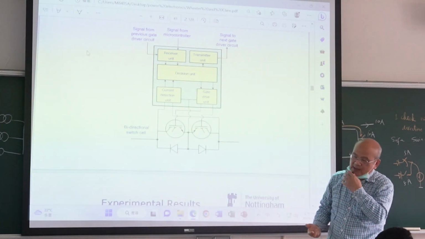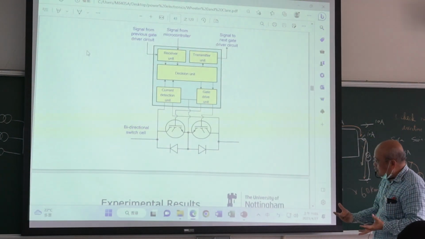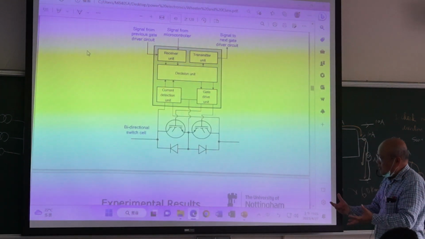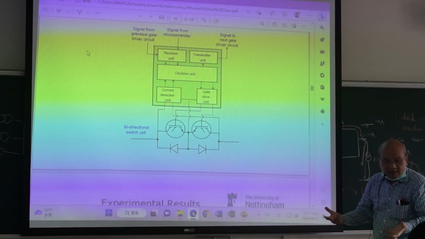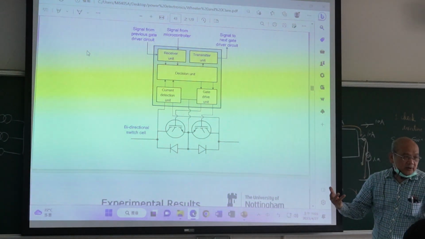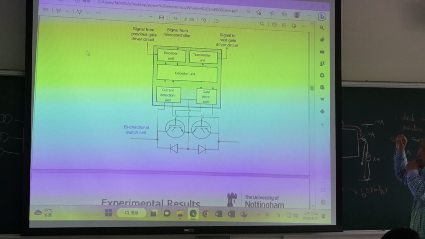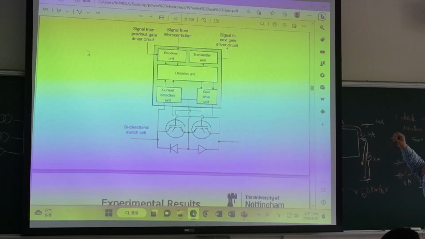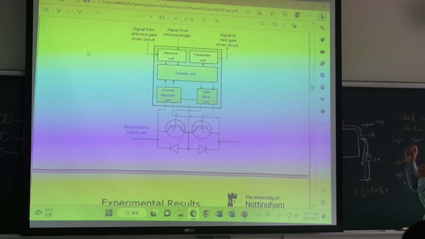So what is the price? Maybe $100. Do you like to buy $100 chip, or do you like to buy $2,000 Hall sensor chip? So then this is smart. Then they apply for patent, and the people use this company, and the student can get PhD degree. He can get patent. He can get job.